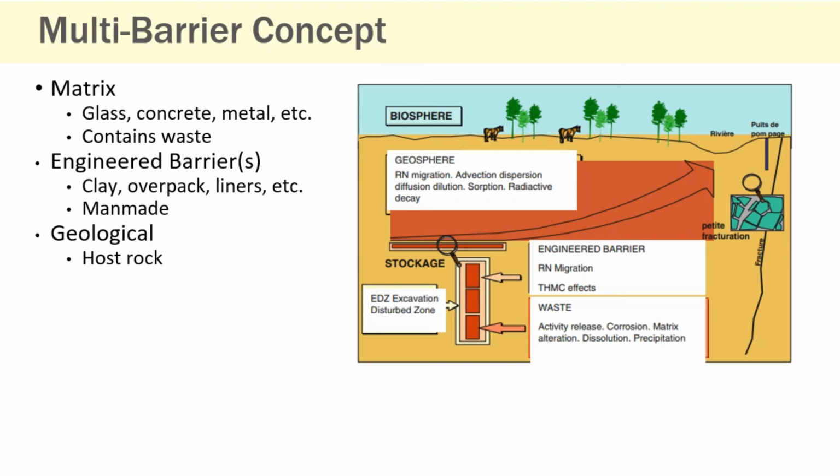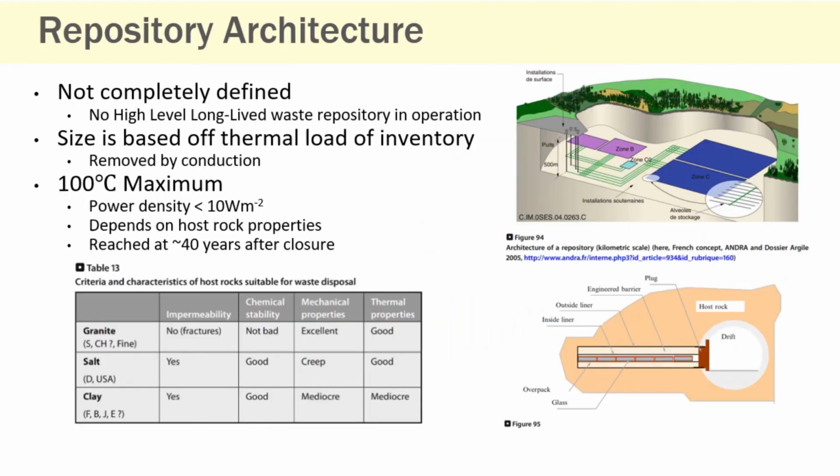The engineered barriers are construction efforts to slow migration and shielding of the thermal, hydraulic, mechanical, chemical, and such variables. This includes the liners, the walls, and the site fillers that will be shown more in depth on the next slide. Lastly, the geological is the natural formation between the repository and the biosphere. Looking on the right of the image, there is a puits de pompage, which is French for pumping well, rivière, and fracture, to give a rough idea of the scale of the depth of operation, as well as areas of concern for migration that will negatively affect the timescale.